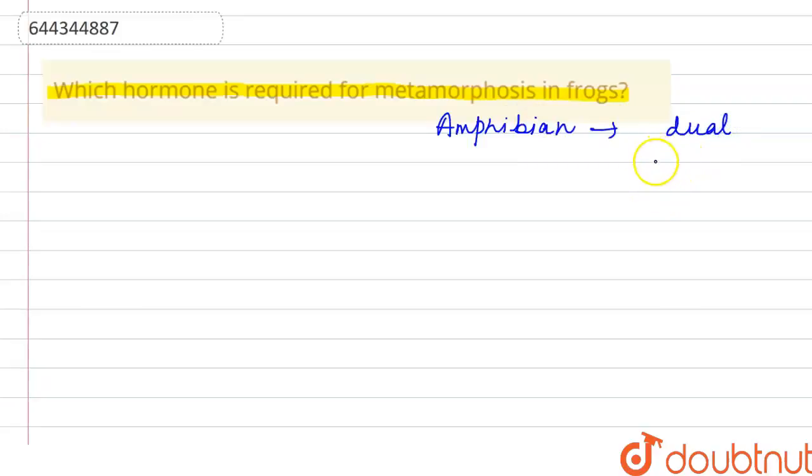It has a dual habitat, which is a characteristic feature of commonly found amphibians. That means it is able to live on the land also and it is able to live under water also.